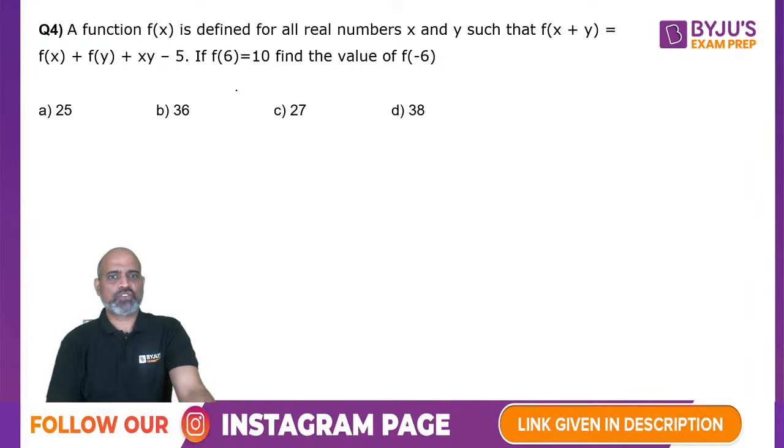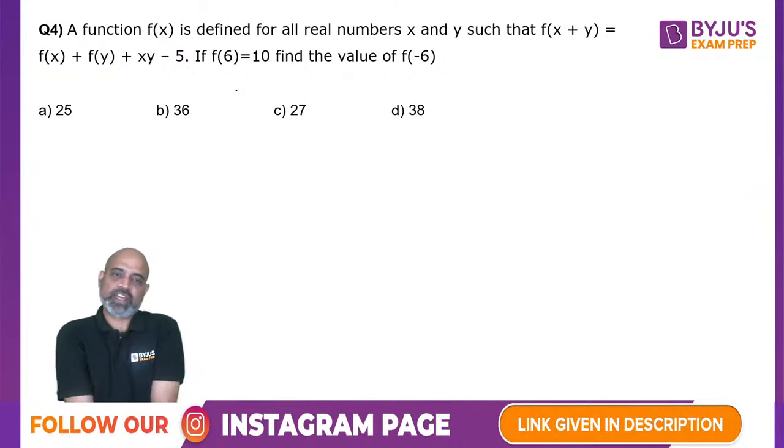Again, a question of sequences and series. No, because if it's f of 6 and f of minus 6, they're very far. We are not going to calculate 12, 13 values, right? So there has to be some other pattern, some jugaad by which we can figure out f of minus 6 if we know what f of 6 is. So what shall we do to get f of minus 6 from there, when f of 6 is given?